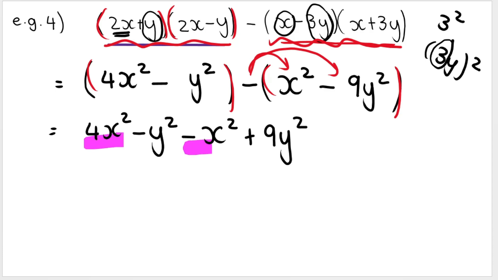And now we do like terms. So as you can see, these are like terms. And then the y squares are like terms. Remember like terms, they need the same base. So x and the same exponent. So for example, if I had an x cubed here, that would not be a like term because although it has an x, it has a cube. So 4x squared minus 1x squared is 3x squared. You've got four of them minus one of them. You've got three of them. Then minus one plus nine or nine minus one is plus 8y squared. And that's it.